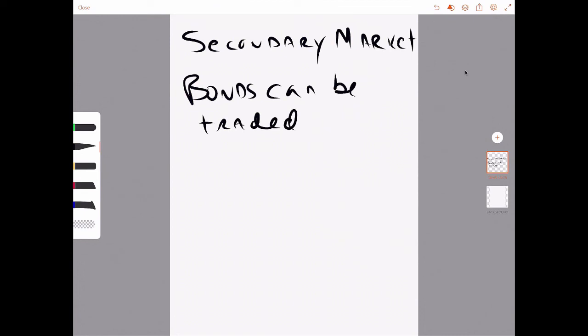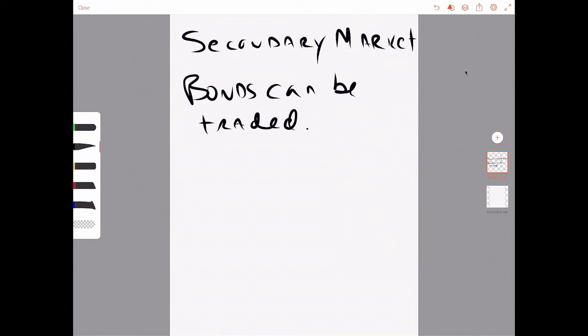We don't hear a lot about the bond market and the bond trades because it's, again, sort of a boring thing. You're just trading one IOU. You're selling an IOU to somebody else. Not a whole lot of excitement there. Bonds can be traded, though, and they get traded in what's called the secondary market. How much they get traded for is determined by demand and supply.